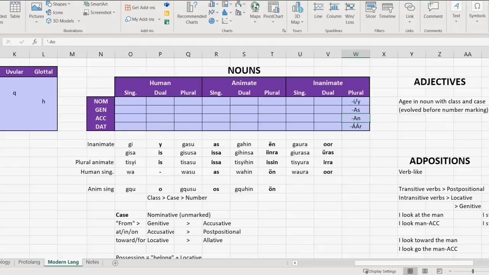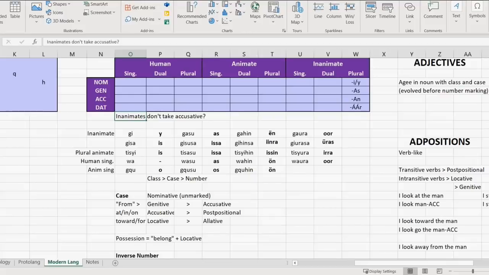It just now occurs to me that maybe, if we wanted to be sneaky, sometimes inanimate nouns get treated differently when applying case marking, especially when it comes to the accusative. Because if you think about it, you kind of expect inanimate nouns to be the object. So in some languages, if the direct object is inanimate, you won't need to apply the accusative. So maybe in this language, the accusative case marker never became associated with the inanimates, which means that the nominative and the accusative for the inanimate would be identical. I'm going to write that down and come back to that.